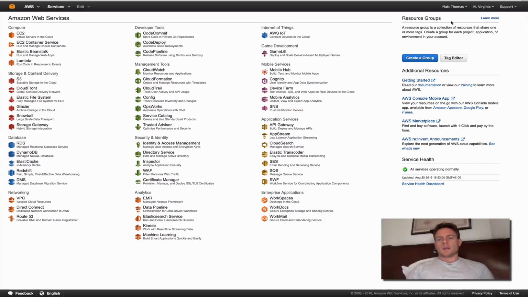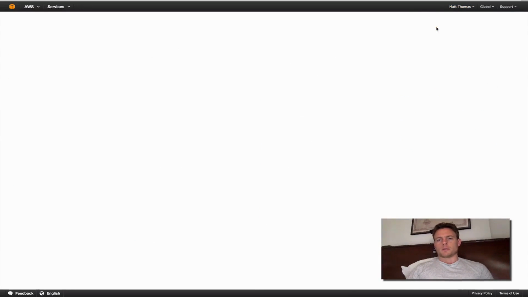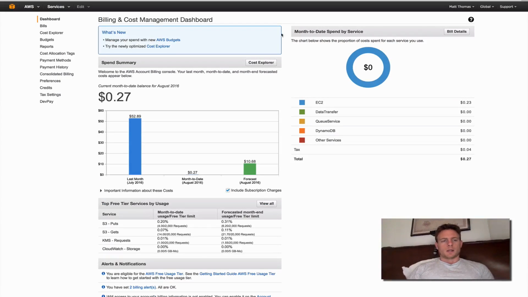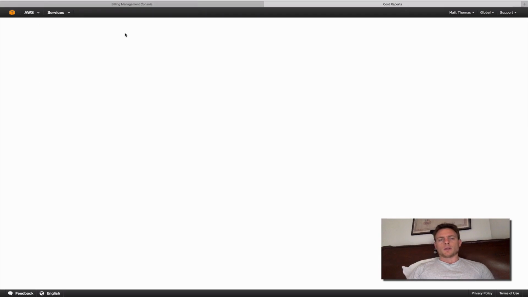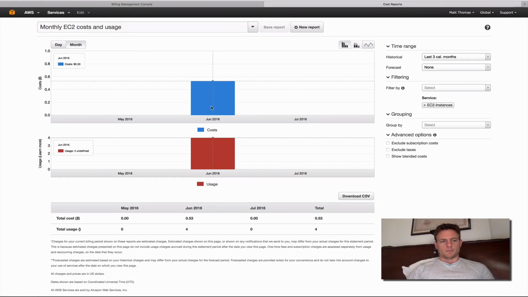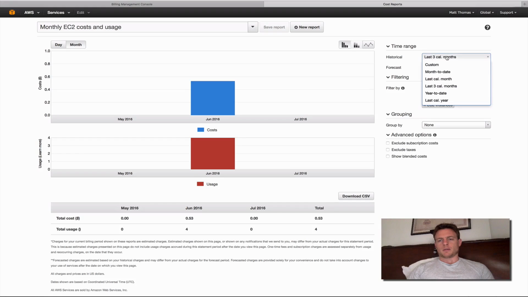Okay, so I'm gonna go over here, and I'm just gonna show you that. So if we go to billing and cost management, okay. I'm not going to go into too much detail here, but this is your cost dashboard, and it basically gives you a breakdown of what your total costs have been month by month. So if you see here this month, last month, July 2016, I actually logged into this the other day, and I saw, wow, that's a lot more than I thought I'd been using.